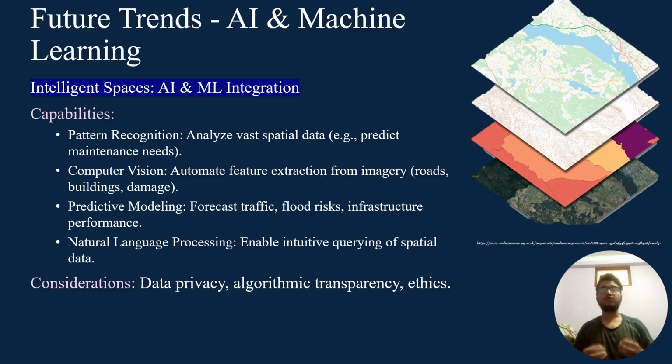Predictive modeling becomes more powerful when combining AI with GIS. Engineers can develop sophisticated models that can forecast traffic patterns, flood risks, or infrastructure performance based on historical data and current conditions. These predictions inform more resilient designs and proactive management strategies. Natural language processing is making GIS more accessible by enabling intuitive text-based interactions with the spatial data. Engineers can query complex spatial databases using everyday language like we speak, rather than using very specialized query syntax, democratizing access to the geospatial insights.